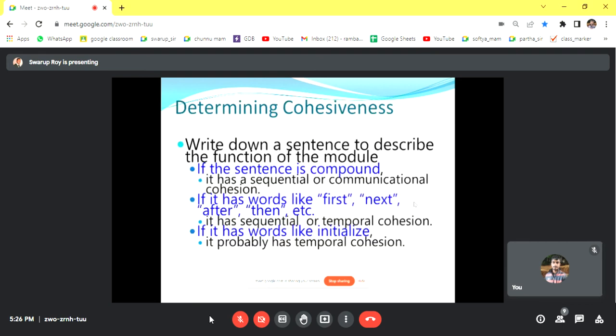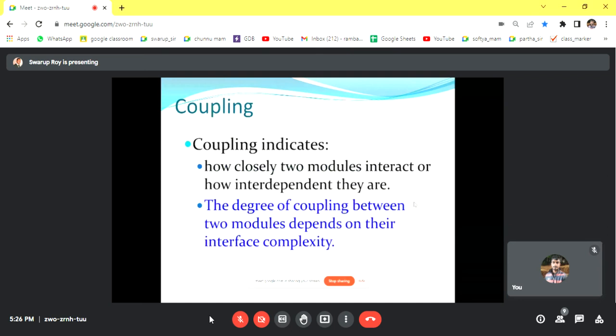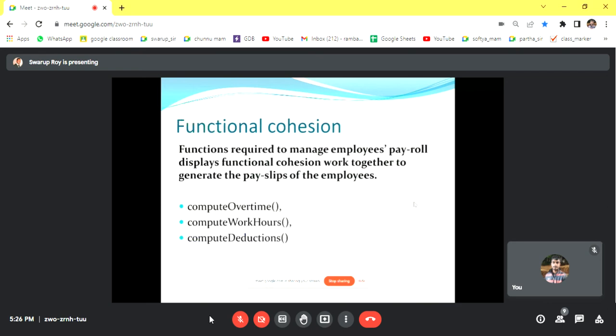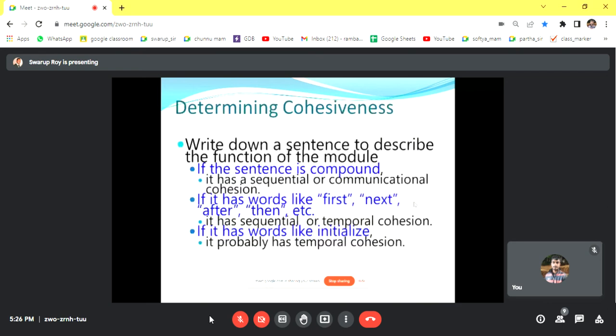Now, in terms of text, like the previous one that I mentioned, when you can describe a function's purpose in a single sentence, then we can say this is functionally cohesive. So similarly, how can we determine the cohesiveness? By looking into the purpose of that module.